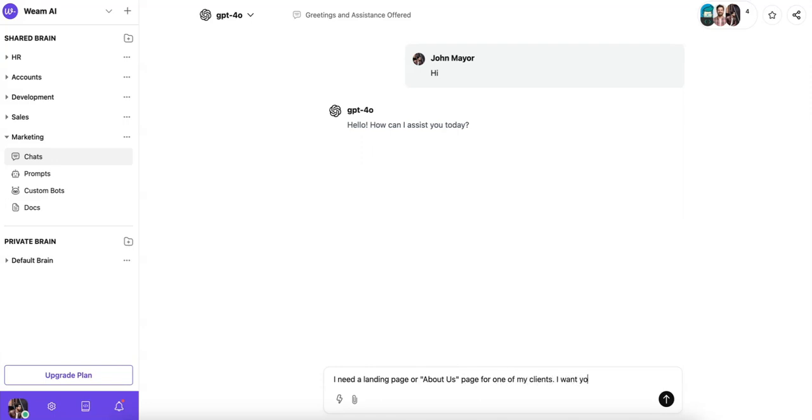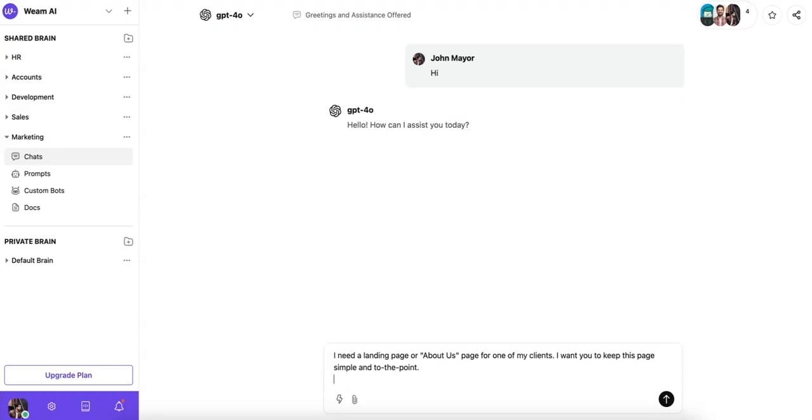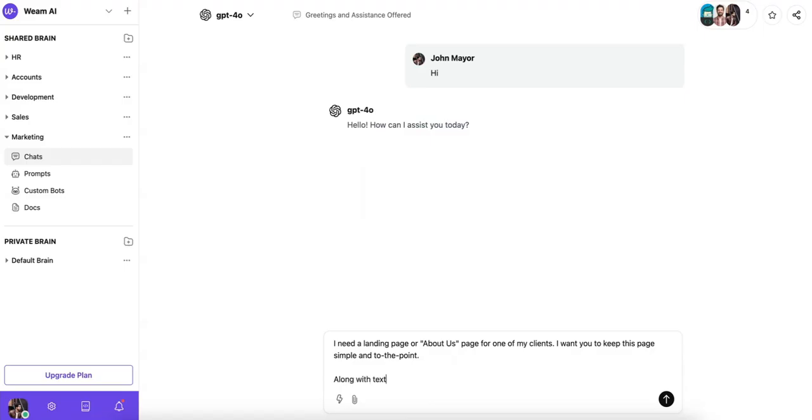I want you to keep this page simple and to the point. Along with texts, I need your suggestions on what visuals I can add in this page.